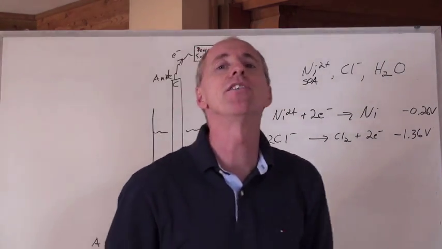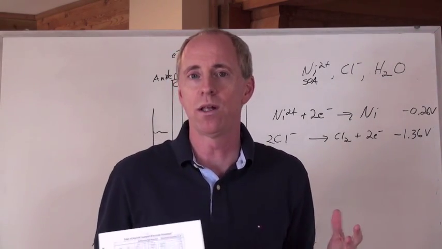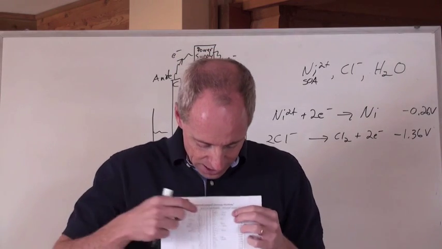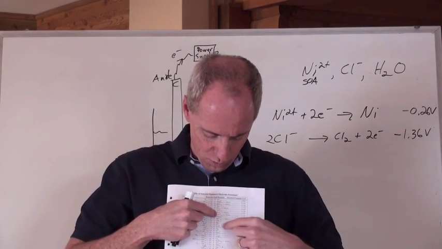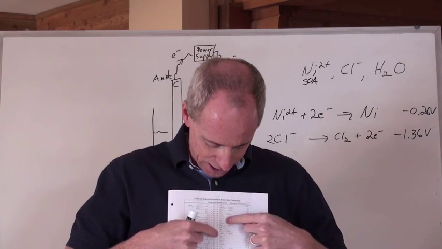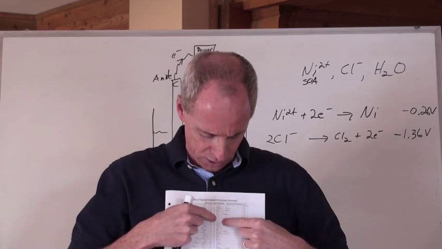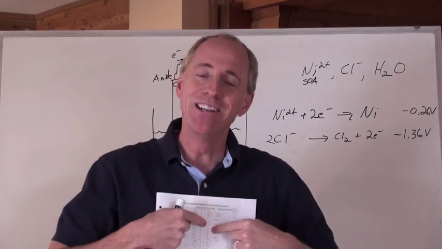Look, here's the thing. There's an exception on the chart here, an anomaly, if you will. And that is going to be this, that when you find the water, and when you find chloride ion, there's the chloride ion, there's the water, and you look at that and you say, water is actually going to be stronger.